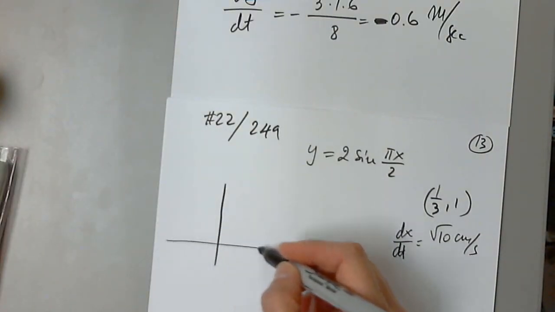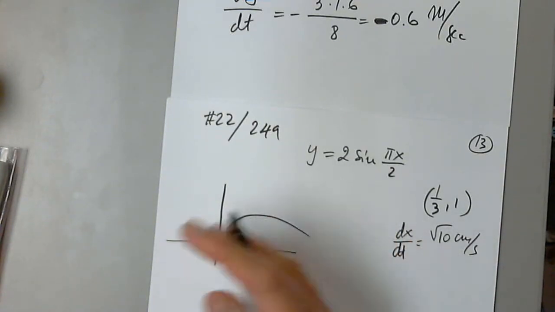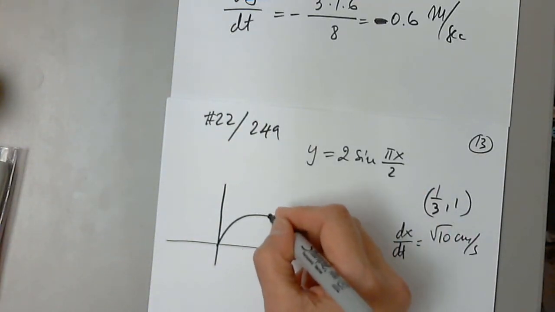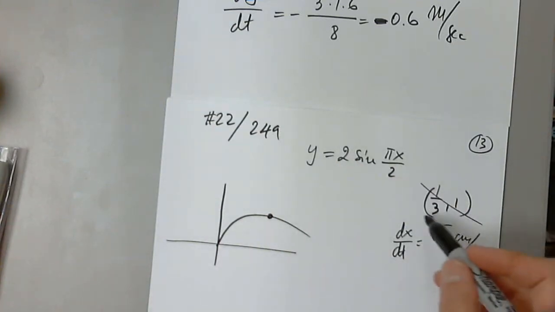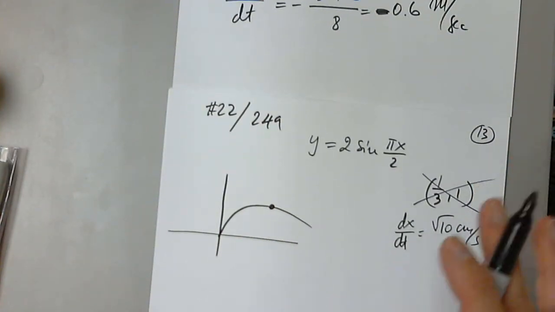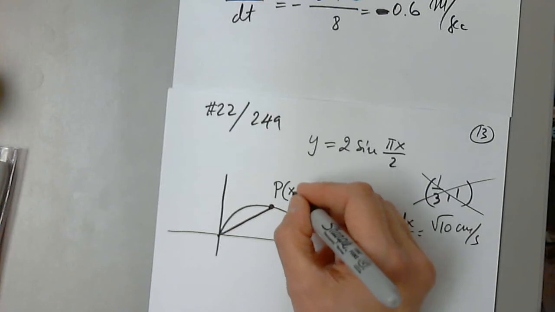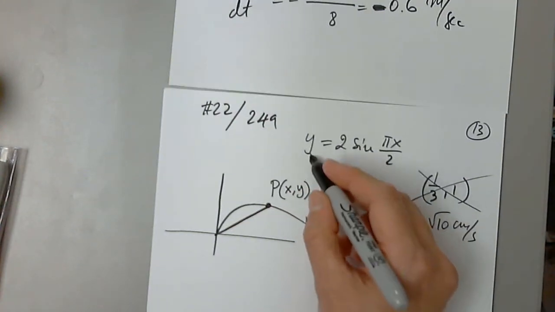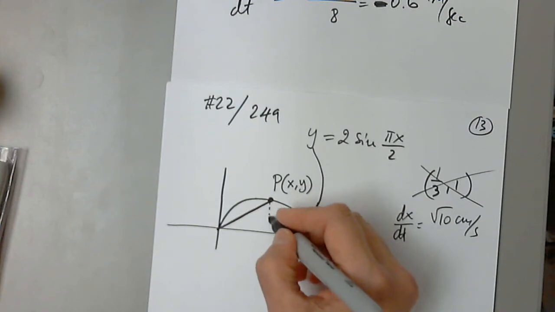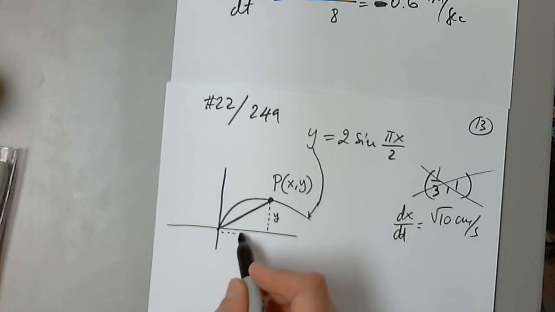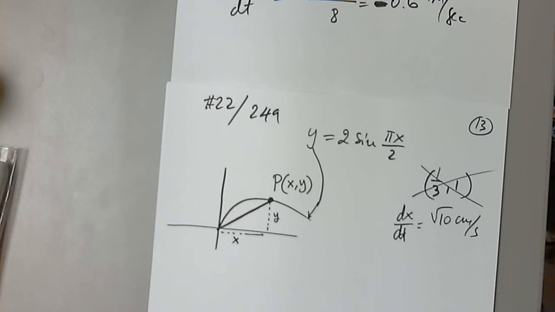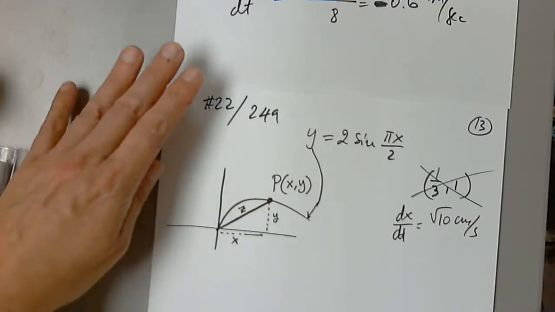So here's the graph of sine. I don't care to graph it all. And this is a generic point, definitely not this one. And this is the point, let's say P, of coordinates x, y. This is the function that is y. Of course, this is its y, and of course, this is its x. And like before, we're going to call this z. It was declared by Jacob that we cannot use w. He said z. Okay, z it is.